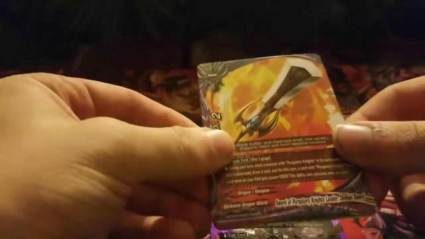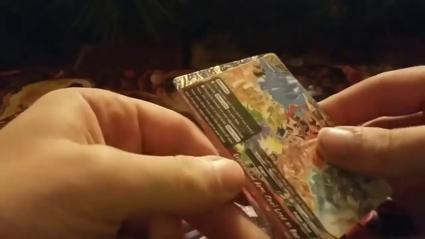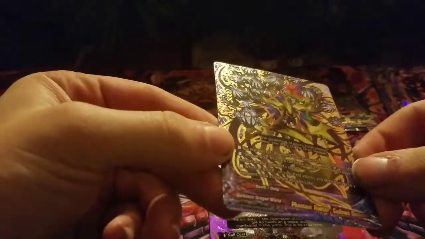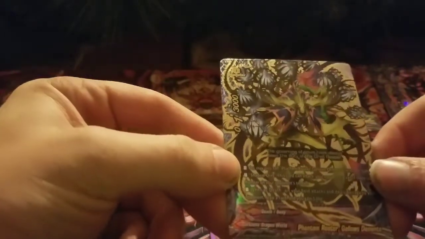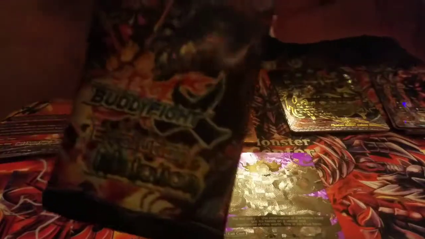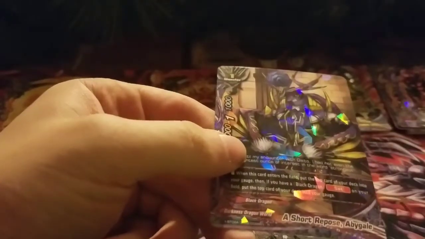Oh, awesome. Sword of Purgatory Knight's Leader, Damio's Sword. Black Crest Dragon, Sea Frost. Eraser Hand Dragon. Infinity Burst. What is going on? A triple rare. Phantom Router, Kalos Demadio. Oh my lord. I think I'm in heaven, and I think I'm about to faint. Holy. Oh my god. Detallica Hand. Jackstar Jack Docking. Demio Sword. Dark Energy Reverse Holo. And a Short Repose Abigail. Next pack.